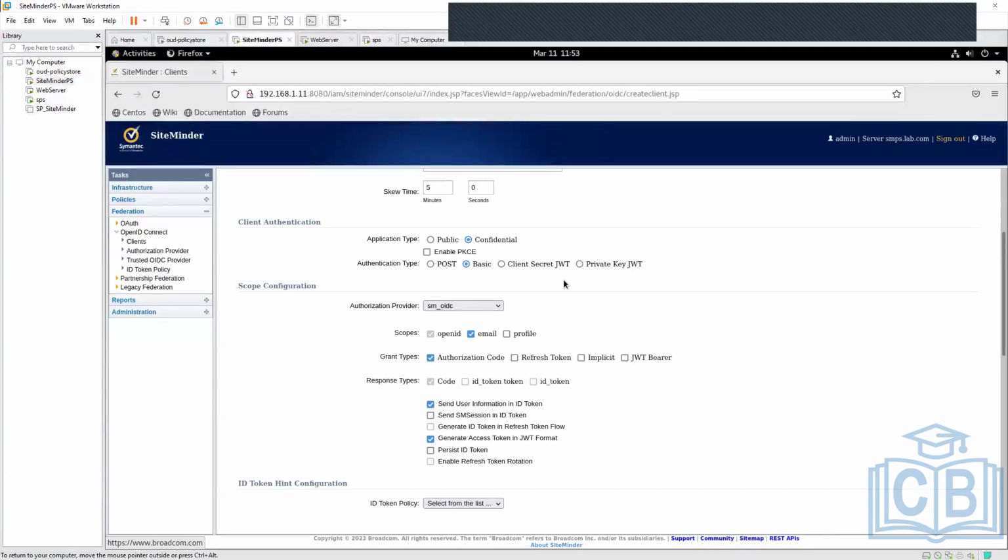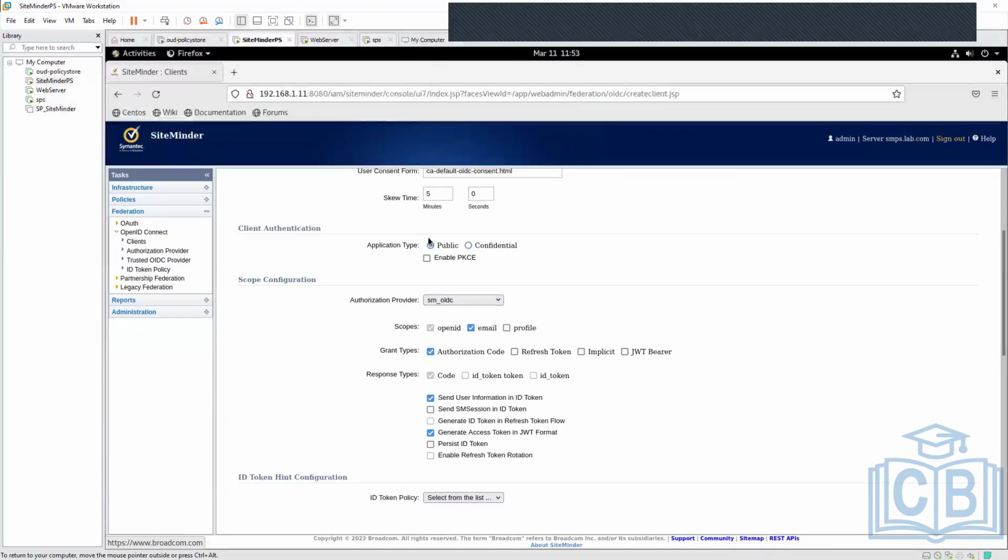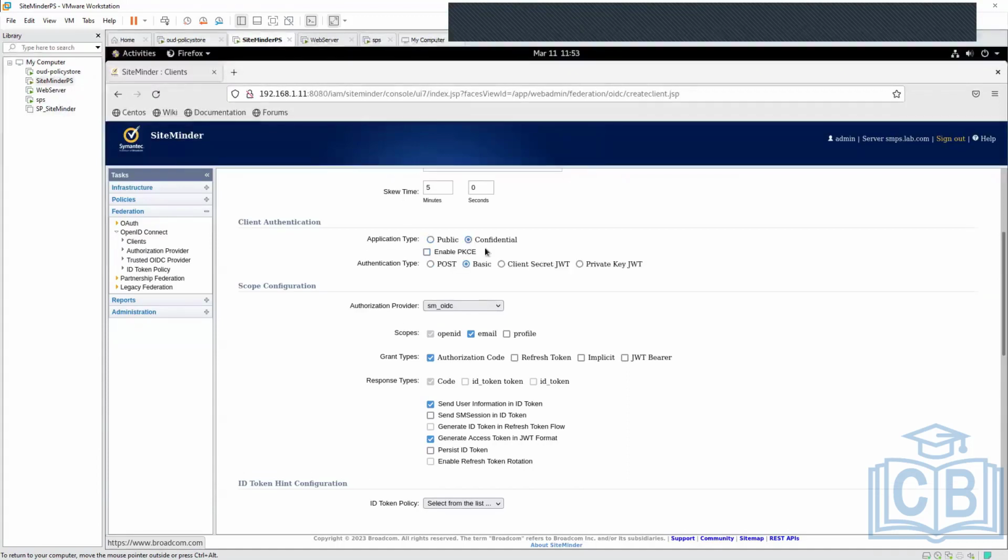So in our lab, we have selected public, and if you enable PKCE here, the PKCE flow will be used for this application, right?